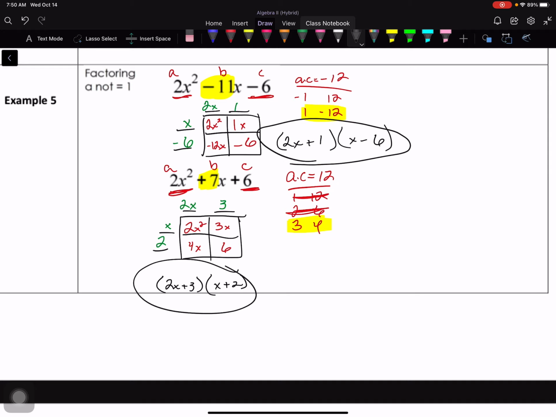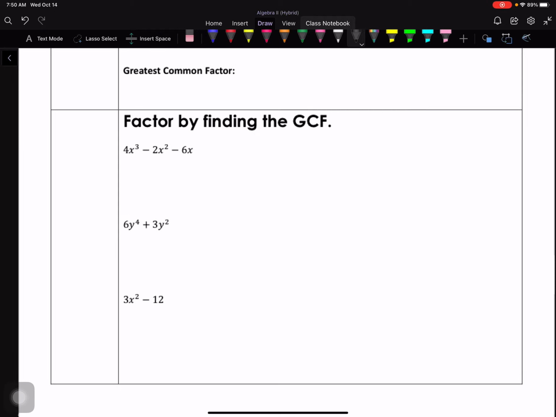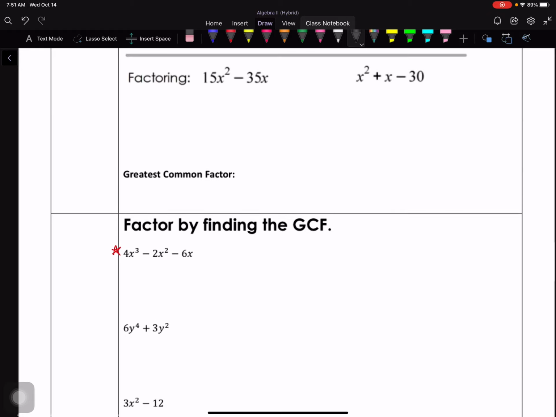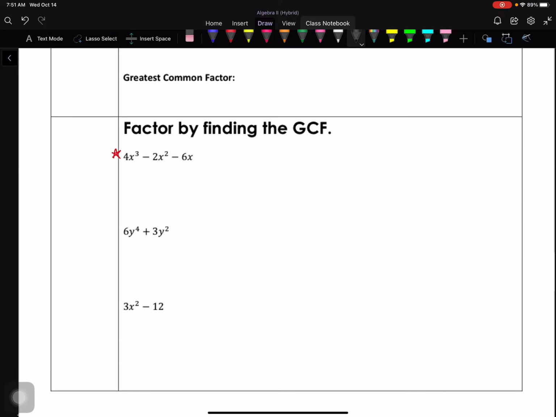We got two binomials. The only other thing that I could add is finding the greatest common factor first. So if you look at a problem like this one right here, and you're thinking, okay, this looks a little bit different. Normally when I factor, I have at least one term without an x here. I'm looking at this one. I see an x with all of them. Well, right there, that should tell you there's a greatest common factor. I can divide all of these by something. I can take something out of all three terms. If you can do that first, always do that.